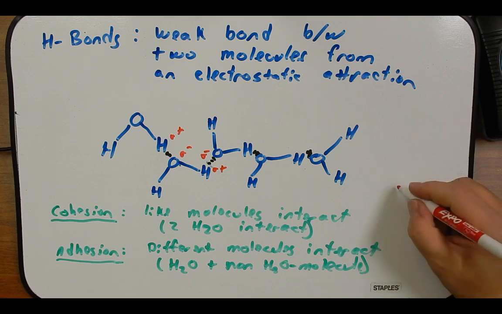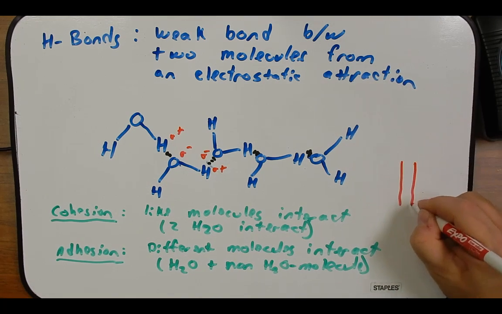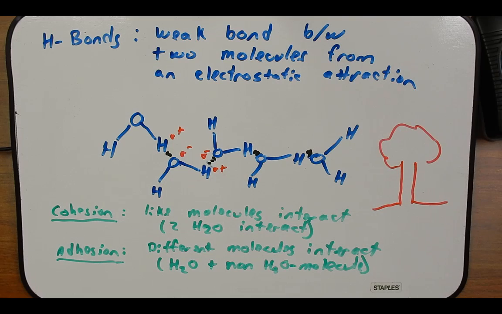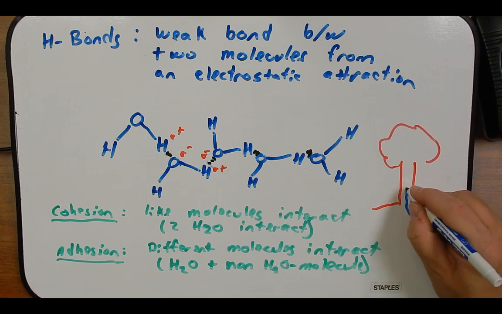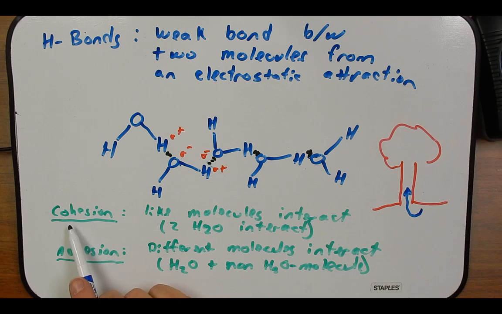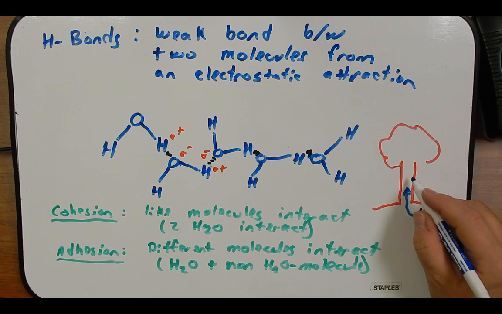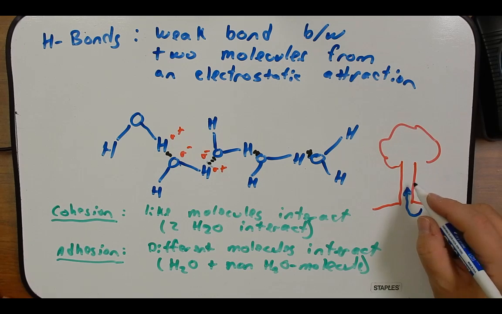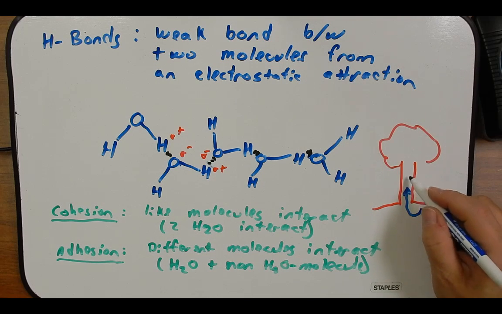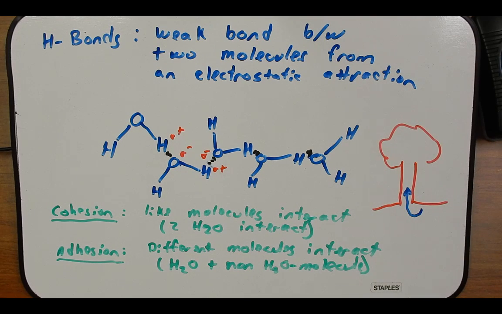A good example of this is when we think of a tree. So this is my tree. It's lovely. To get the water molecules to move up this tree, the water molecules have to interact with each other. They form a chain. So that's cohesion, water molecules interacting with each other. This also provides an example of adhesion. The water molecules stick together for cohesion, but how do they move up here? They are required to hold on to these vascular structures that then move them up there. So we have water molecules also binding with these vascular structures. We'll come back to water molecules every now and then, and hydrogen bonds.